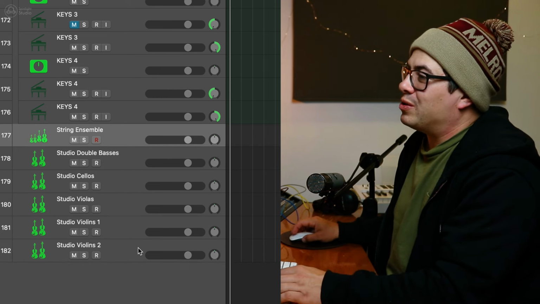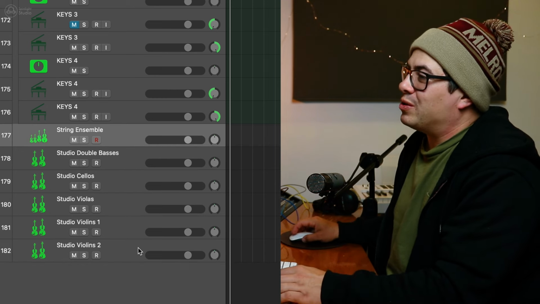So let's just add a couple of audio tracks in case we want to track strings, or in case we're going to drop in some session played strings that are delivered to us. Let's just have some stuff here ready to go. We'll keep the labels vague. We'll just go strings 1, 2, 3, 4, 5, 6. Just a couple of options there. Now, group all these together. Boom, done.